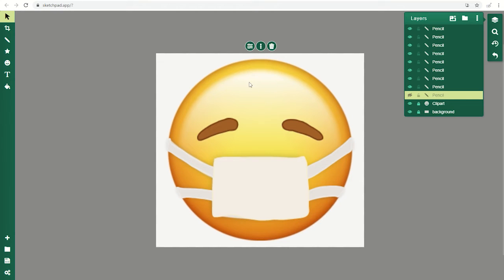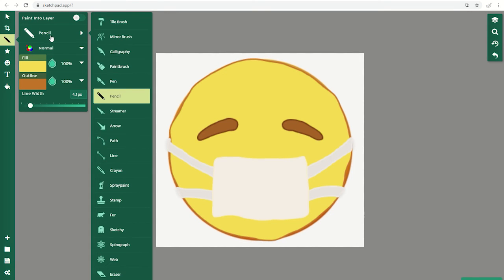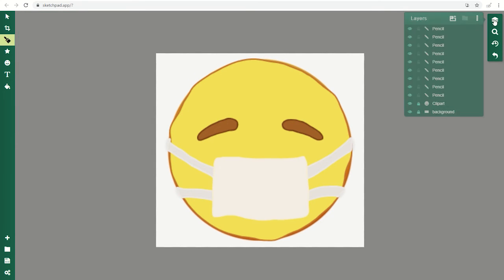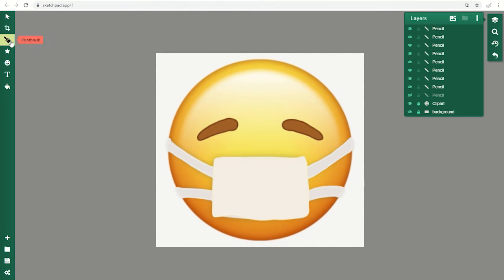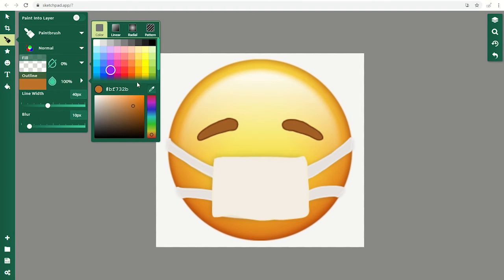Now, if I know that I have this nice sort of highlight in this area at the top, I can make that happen right in what I've already drawn. So I'm going to go ahead and add this back in. And I'm actually going to go into a new tool. I'm going to go into my brush tool now, my paintbrush tool. I'm not going to have a fill this time. I'm just going to use my outline. And instead of having this darker color here, I'm going to grab that lighter highlight.